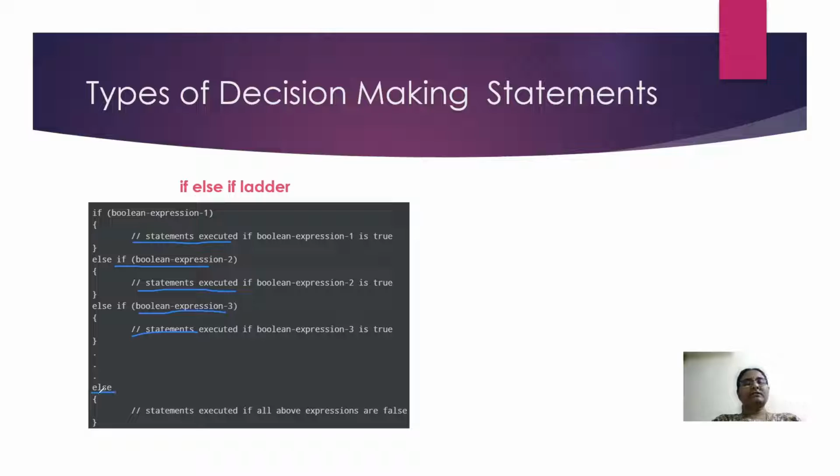You can skip that and directly have the else part and print the statement: the grade scored by the student is E. So you can have the last set of statements for the last condition within the else block without specifying the condition. So that is the usage of if else if ladder.